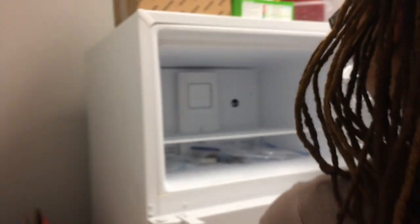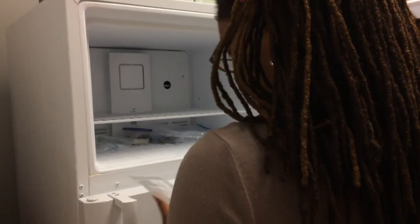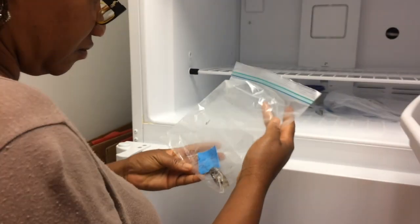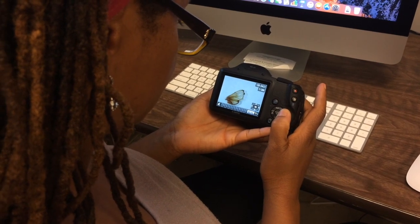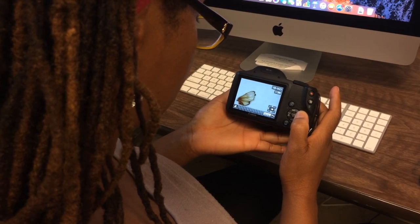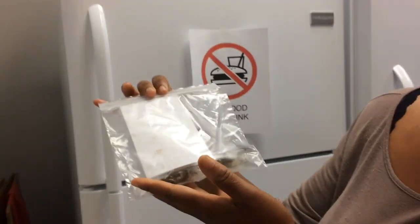We're wondering how the cicada is able to defend itself against possible pathogens, and whether there are microbes that actually help the cicada do this. We're looking at the wings in particular because past studies have shown they have some very interesting antimicrobial properties, and we're interested in comparing across different cicada species how well they can resist microbes.